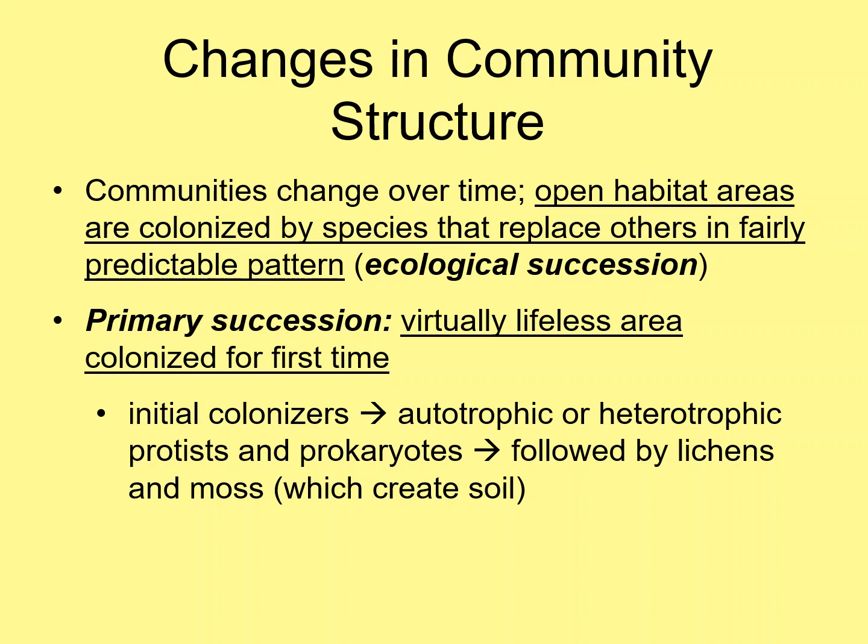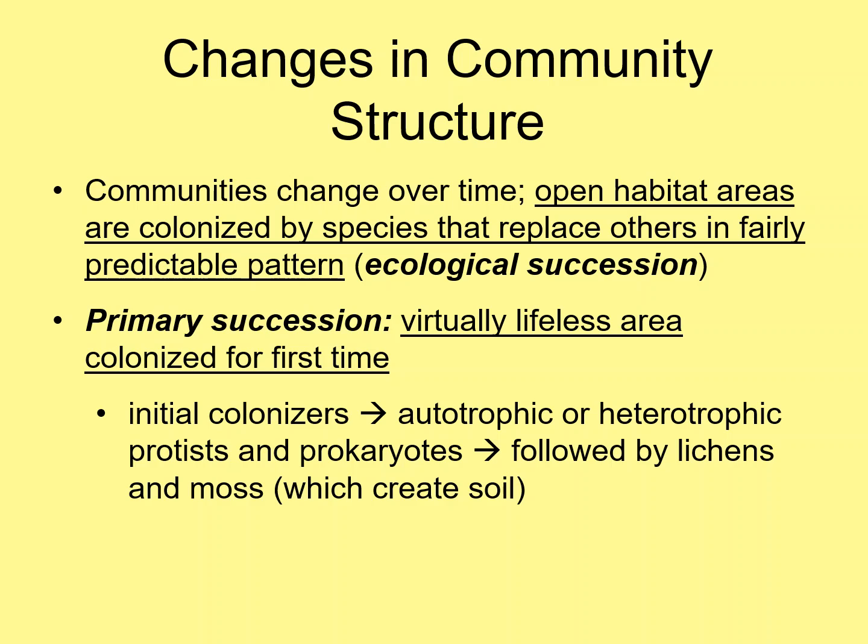Let's just take the case of terrestrial ecosystems. Easiest examples to come up with a primary succession would be, for example, a glacier that's retreating and essentially scouring the landscape, and all that's left behind is bare rock. It's been covered in ice for so long, there's nothing living on it. There's no bacteria, there's no nothing, right? And so this is essentially a blank slate for other organisms to move in and start setting up shop, right?